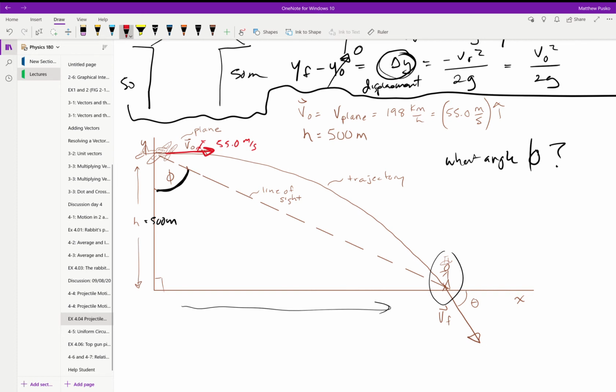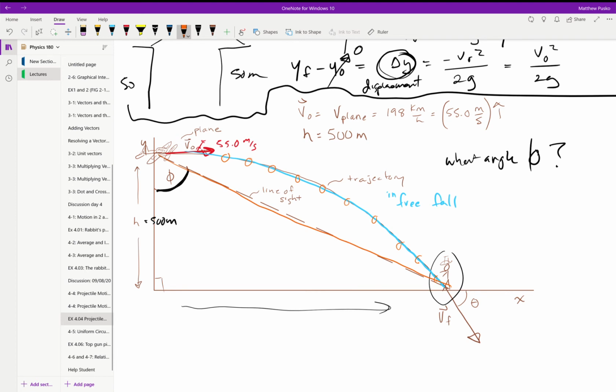So if this line right here represents the trajectory of the object in free fall, so we're still talking about free fall. This is only under the influence of gravity. Nothing else is touching it. There's no drag. There's no other forces. Just the force due to gravity. And this line right here is what they call the line of sight. So it's just a perfect line. That's not the line that the object is going to fall on. It's going to take this parabolic path right here.